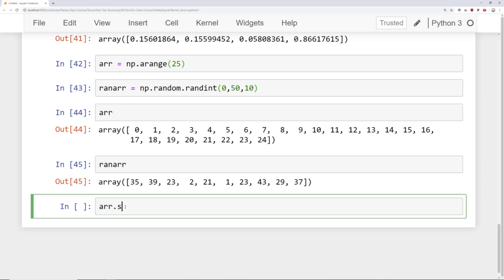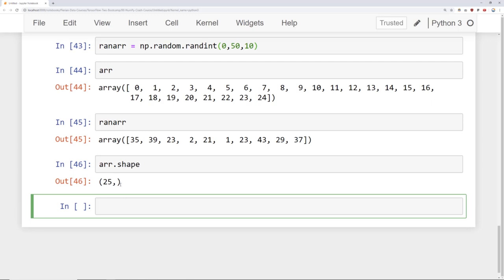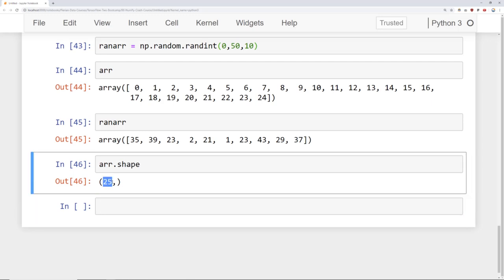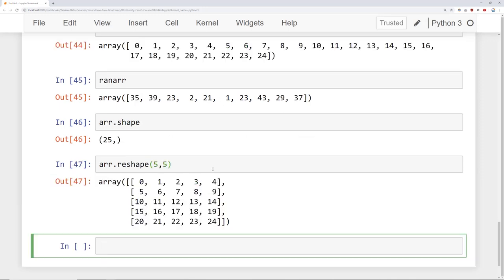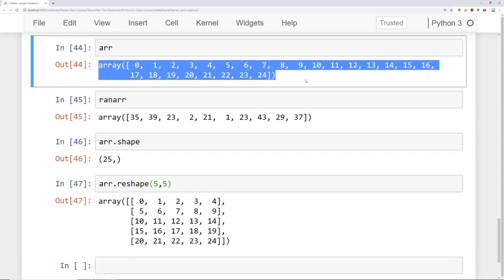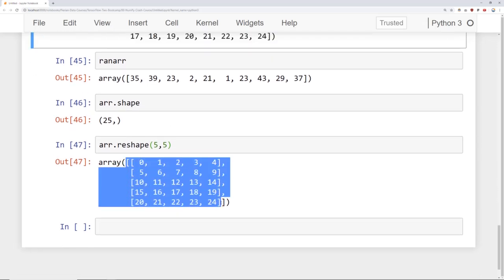I'm going to say arr.shape, and you'll notice that right now it only has one dimension defined. It just says this is essentially 25 numbers. What I can do is reshape this by saying arr.reshape, and I can reshape this to be 5 rows by 5 columns. Run that, and now I've taken my original array and reshaped it to be 5 by 5.